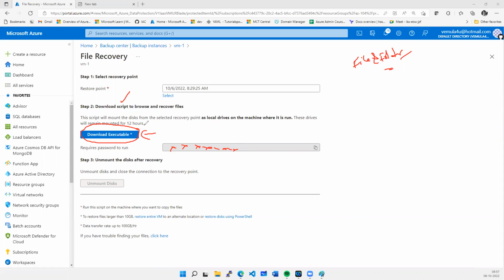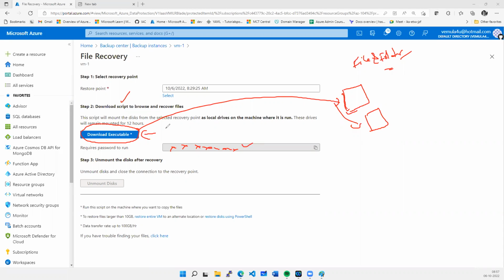You need to run this script on the system wherever you would like to restore. It can be the same source from where the backup is taken, or it can be some other machine also. You can restore it on any other machine as well, not necessarily on the source. So you are going to run this script wherever you would like to restore. When you run this script, it will ask you for this password, you enter it.